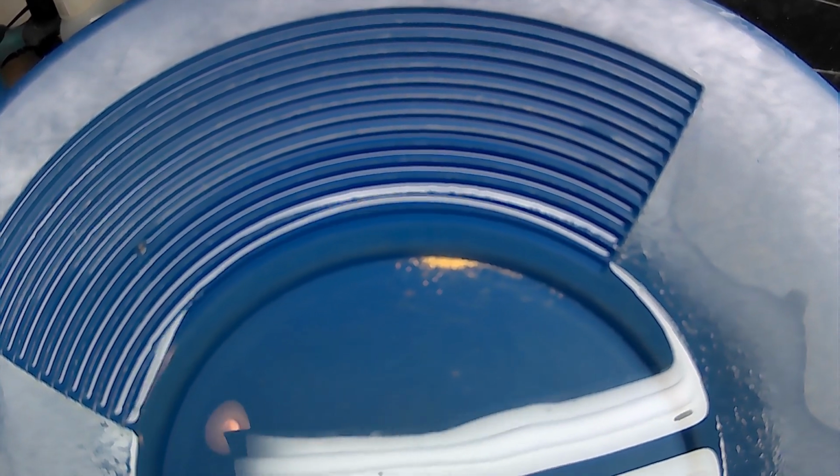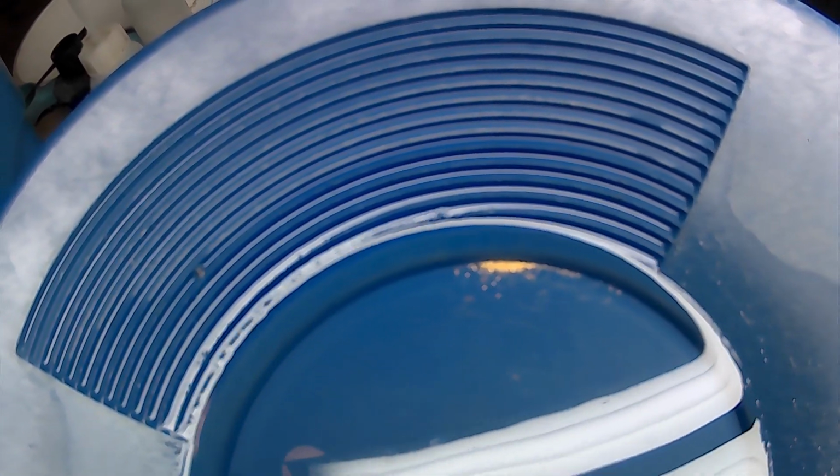Well, the Nation River didn't disappoint yet again. Not a huge pile of gold, but little by little, it adds up. And for half a bucket, that's not bad. There's maybe a fifth of a gram there, maybe a tenth, somewhere in that range. Not a huge pile, but it adds up, like I say.